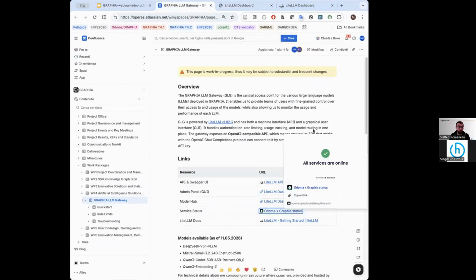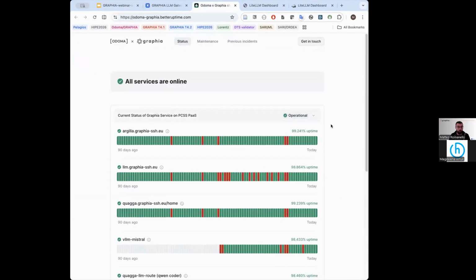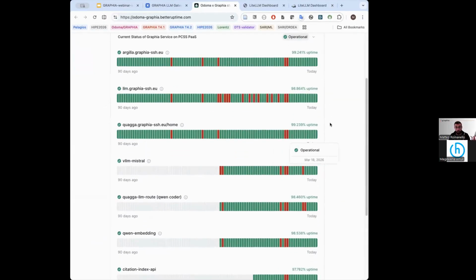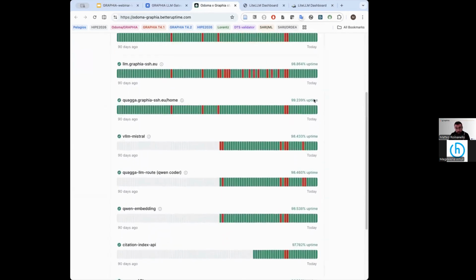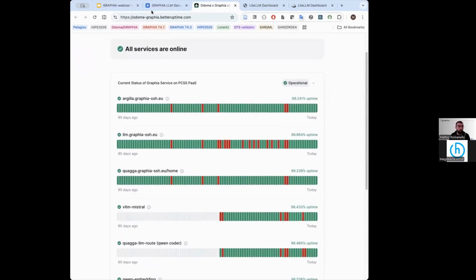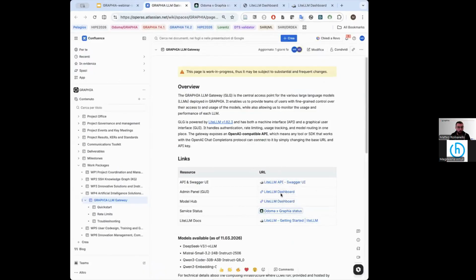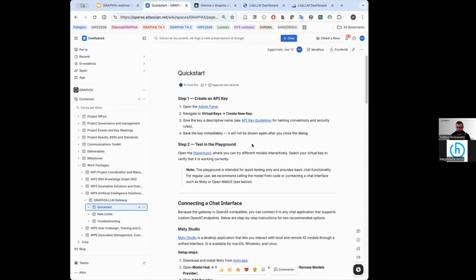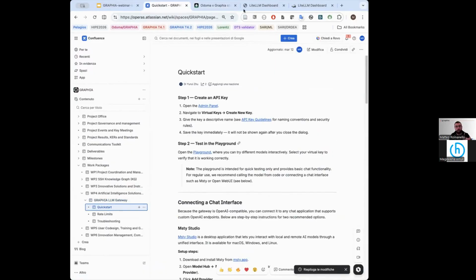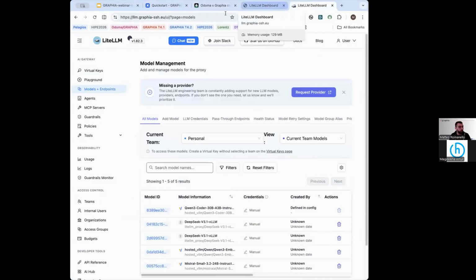You will have access also to the uptime monitoring, where you can see whether there is, for example, maintenance planned or an incident. So there is a downtime of the infrastructure, which happens very rarely, as you can see from the over 98%, 99% uptime. And then you also have some guidance about how to connect with these different models, how to create a new key, how to use it in the playground, which is what I showed before.